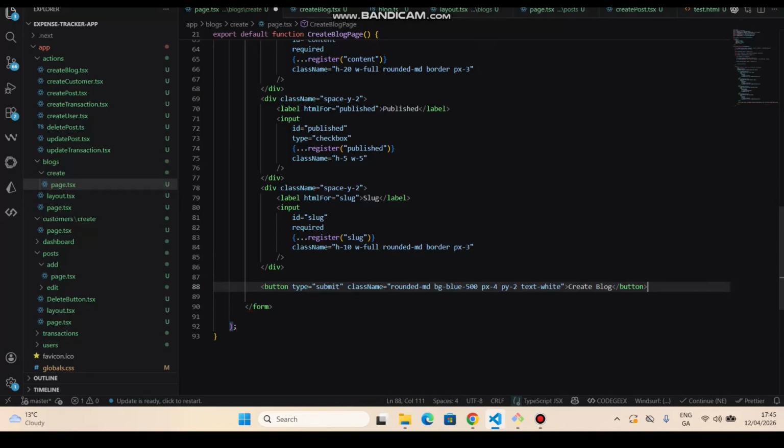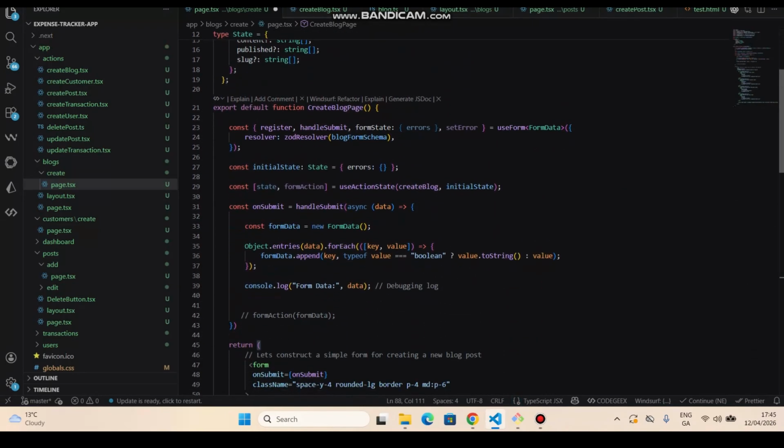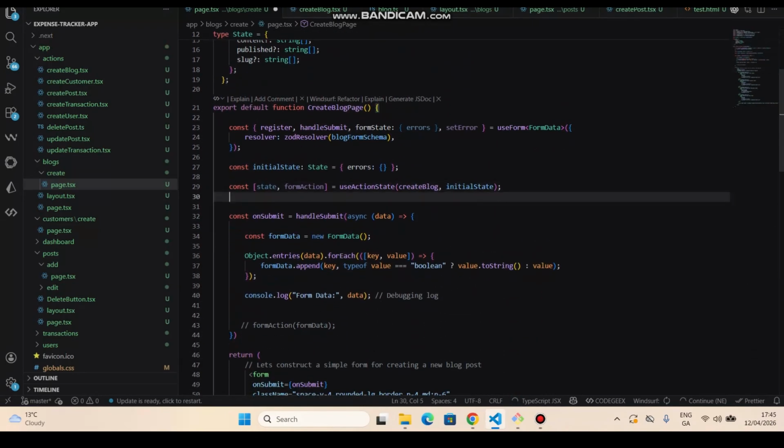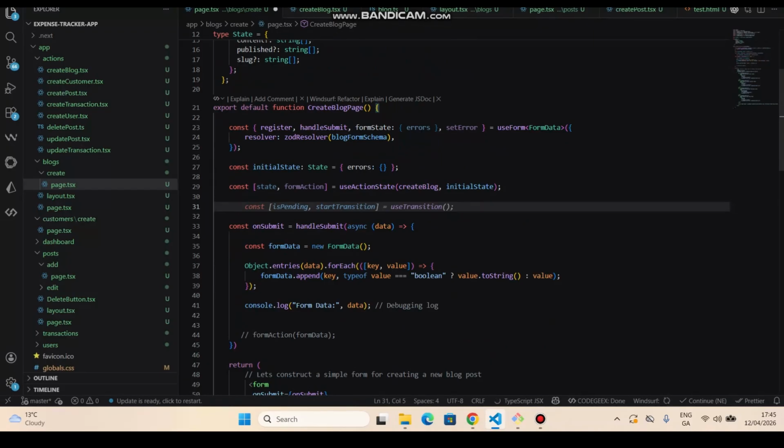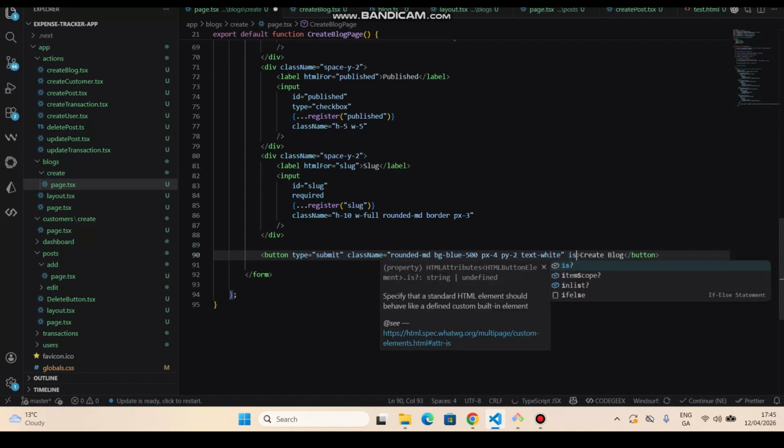Okay, and also let's use the use effect. So we did not use just before this. Let's use is pending. Okay, over here. So if the form is pending, then it won't allow it to submit back again. So we will display the message over here when we submit, that is pending.